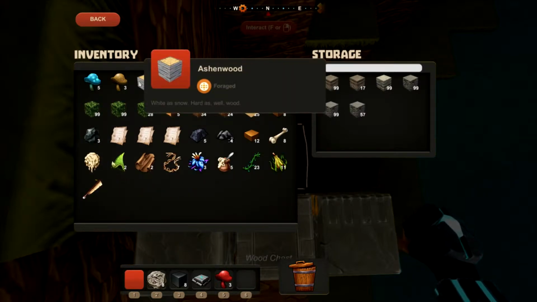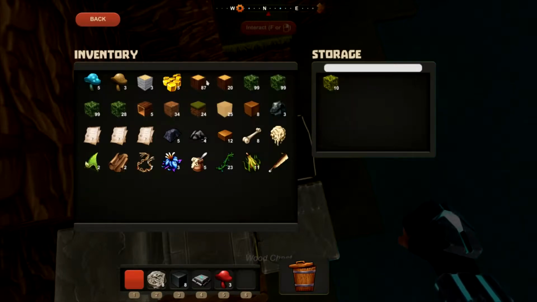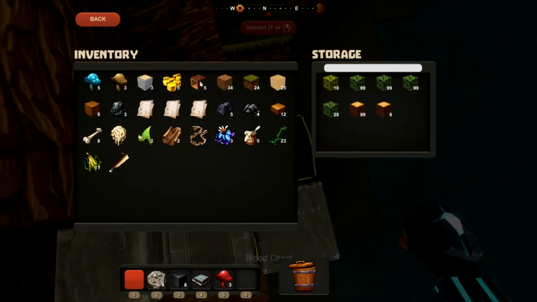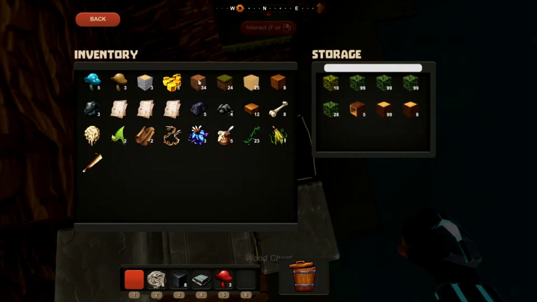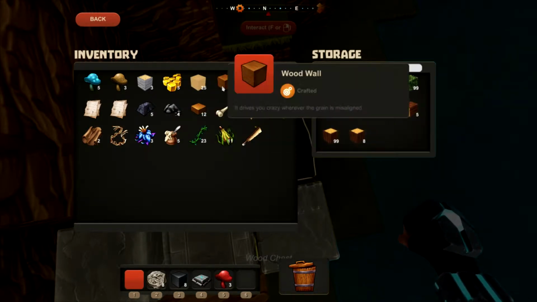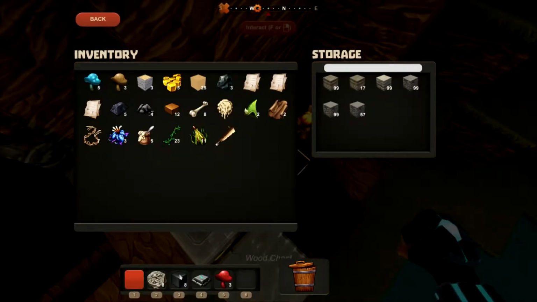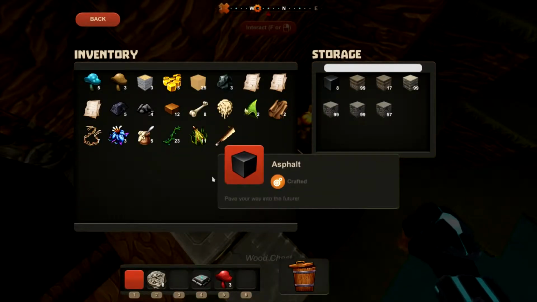Let's see, we'll dump stone in there and tree stuff, leaves and logs and whatever. And while we're at it, dirt and grass. And sure, why not? The wood wall. Let's see, what else can I get rid of? I will put the asphalt in the stone chest.